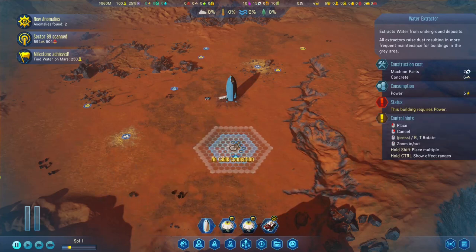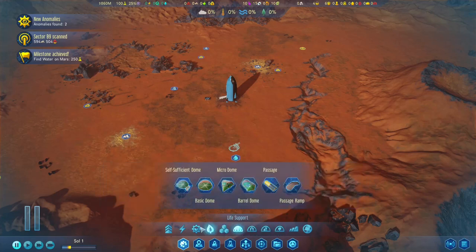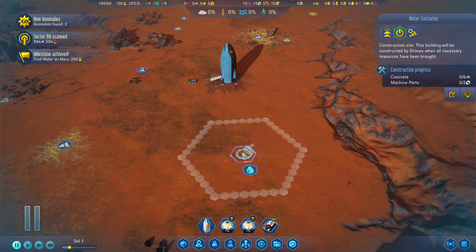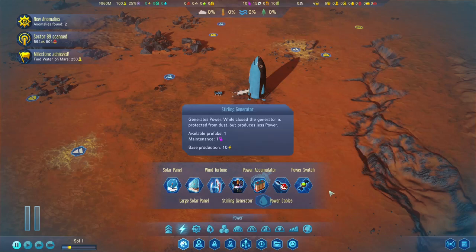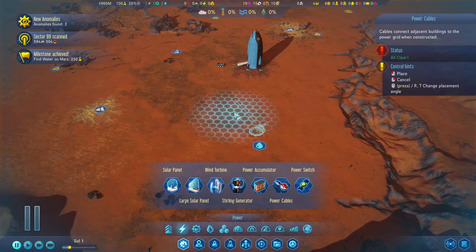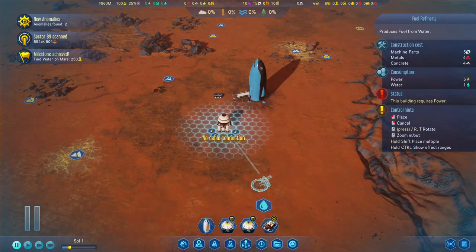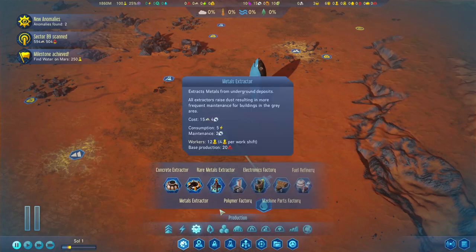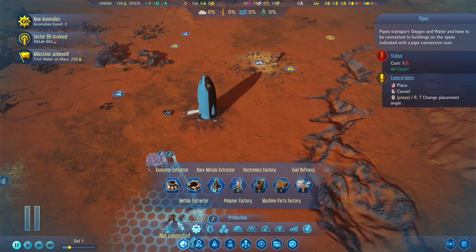We have to start fuel production immediately. So we need a fuel refinery. And this is, yeah, it's making dust. So how about move that there? Okay, so we can put the fuel refinery right there. I want it. Put it like this. Okay, it's out of the dust range. We need pipes. Connect these, and of course we will need power.